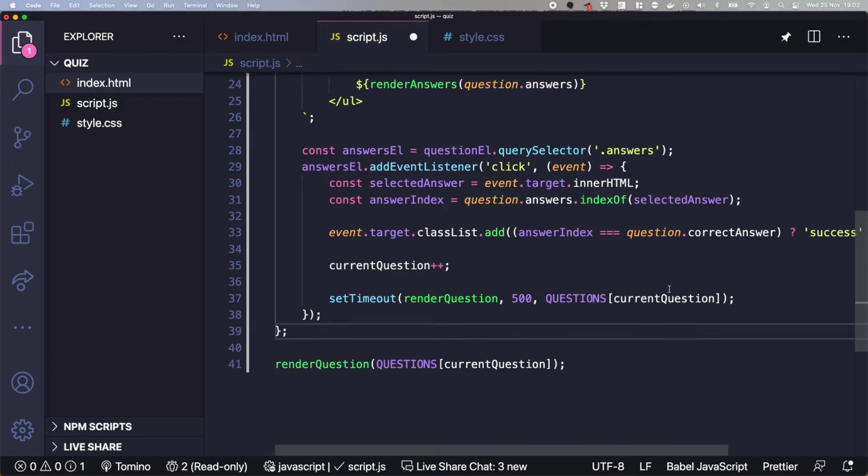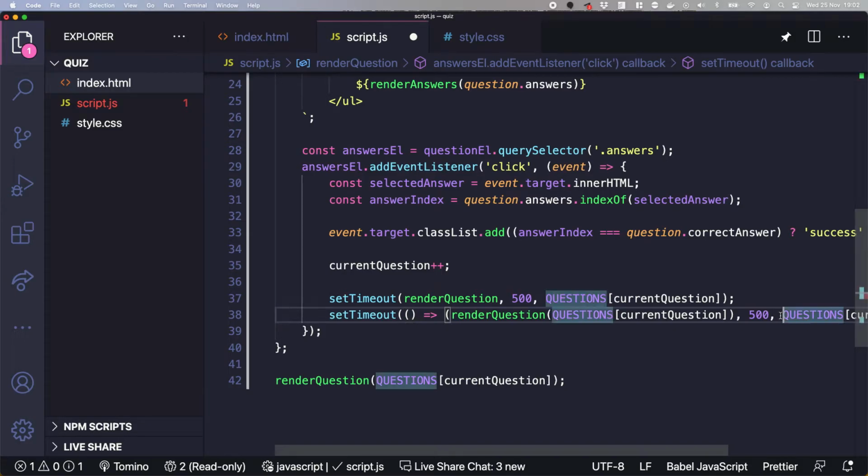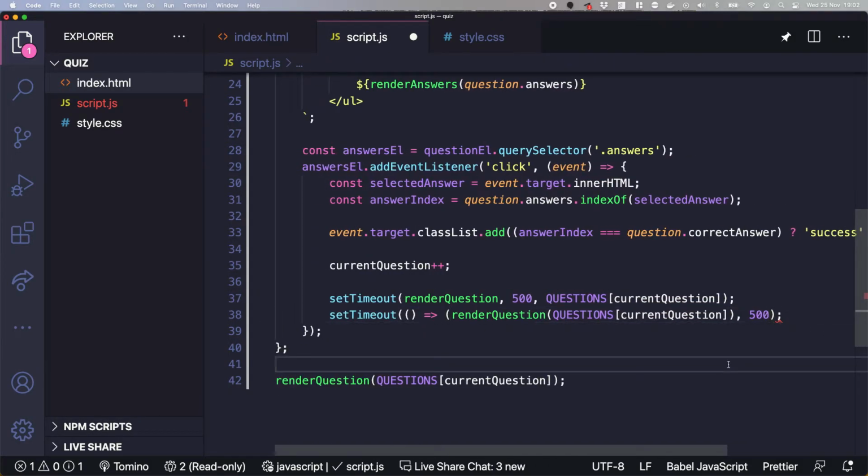So this is literally identical to this. Right, so these two things are exactly the same.